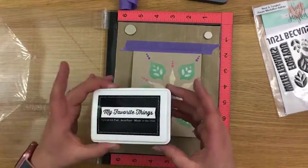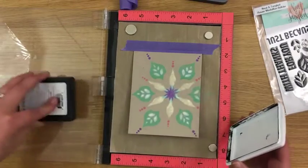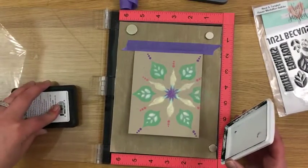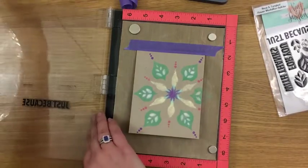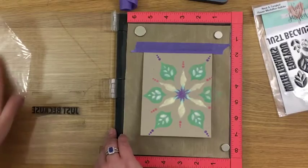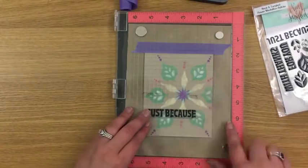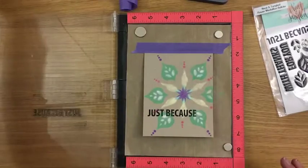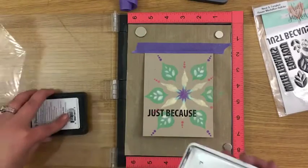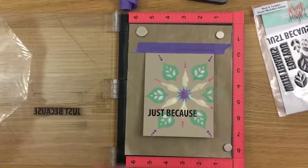And I'm going to stamp this out with the My Favourite Things hybrid. It goes really nicely, and you saw I also heat dried the top of my card to make sure there was no residual bleach, and I also gave this a really thorough clean as well with some stamp mist. And I'm going to do it just once more because I want it to be really intense on top of that bleaching.